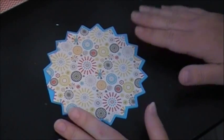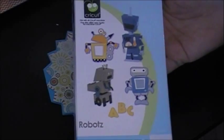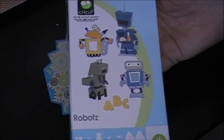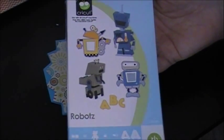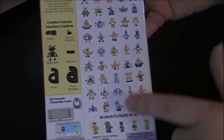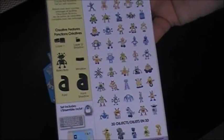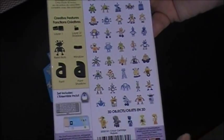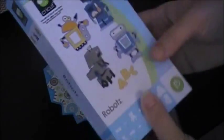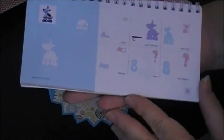The image I'm using is coming from the Robots cartridge. I've had this one for a while but haven't used it yet, so I'm excited to put it to use. I had my 5-year-old come in and choose his favorite one off this cartridge — there are just some cute robots on there. They also have a font and 3D objects. You can make actual 3D robots. He picked his favorite, which happened to be the little robot dog found on page 35.